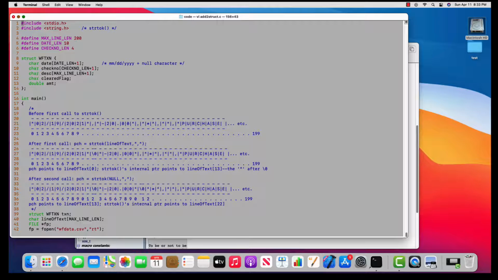And the +1 is so that we make room for the terminating null character that we're going to write in there when we do the copy, and so on. Then down here at line 39, I've added the transaction variable. So the way that we access these fields is txn.date, txn.checkno, txn.description, and so on.